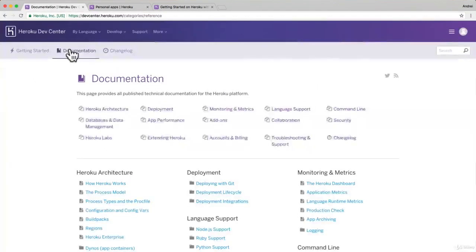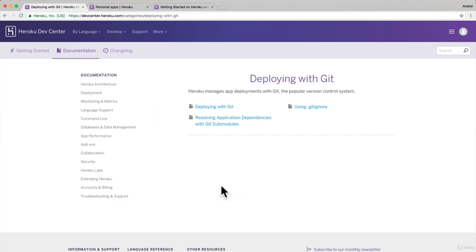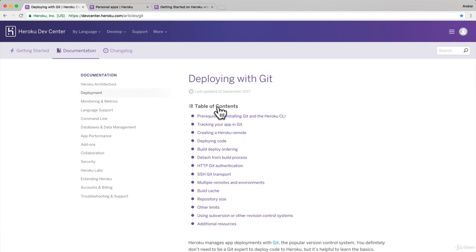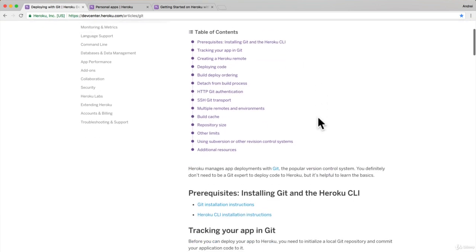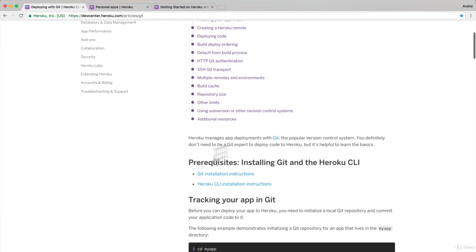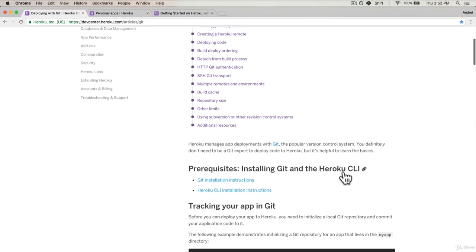If you go to documentation and deploying with Git, it's as simple as a few commands. It tells you that we essentially need two things. One, we need Git, which we already have, and Heroku. So let's talk about our game plan.